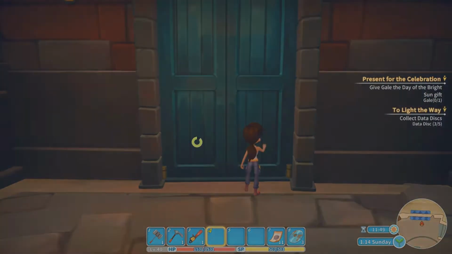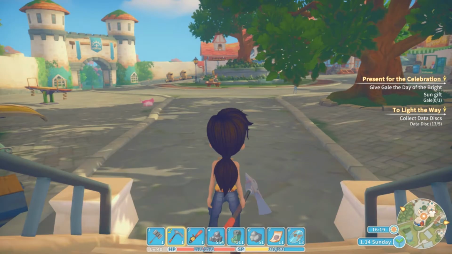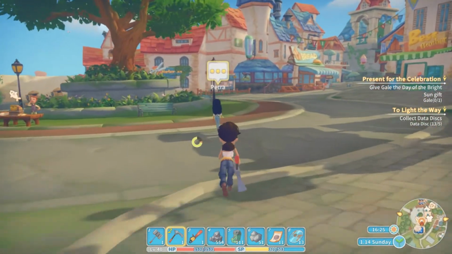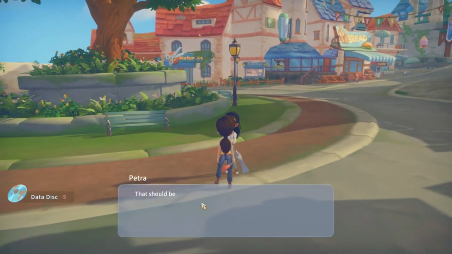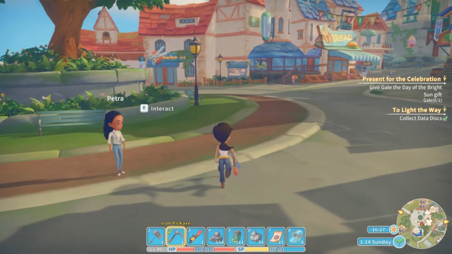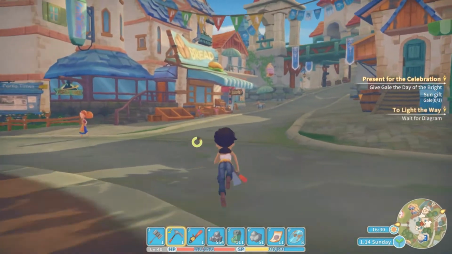Yeah, give me a second, guys. I'm gonna do some quick mining, and I'm going to hopefully get this data disc ready to rock and roll. Where the hell are you going? Oh, that should be enough. Thank you. I'll let you know when I have something. Cool. There we go. Got the disc. Now we just gotta wait for the diagram.